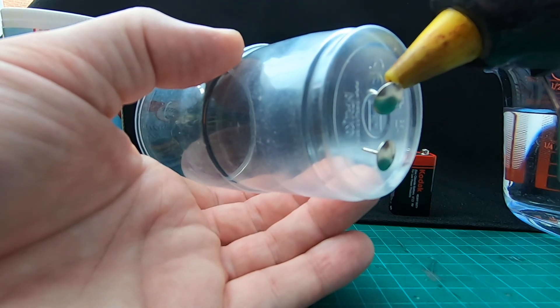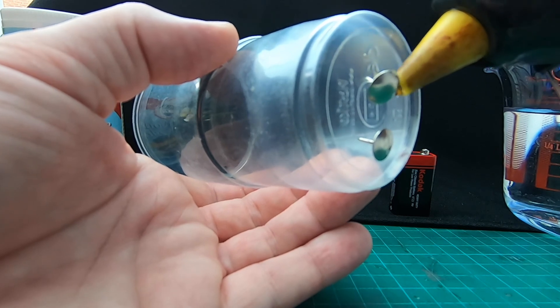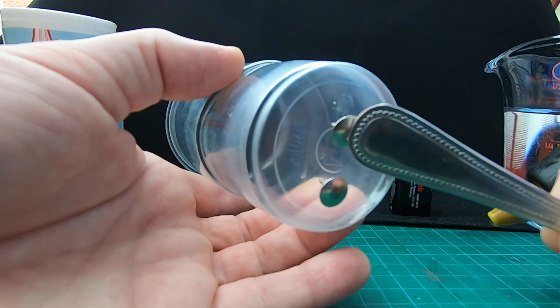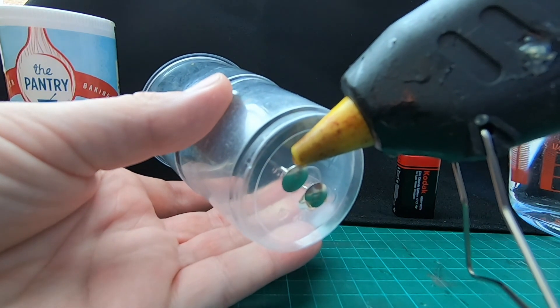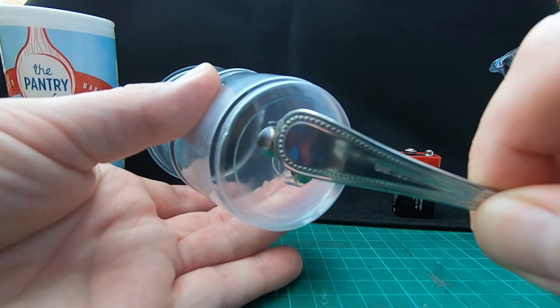When you put pins in the bottom of cups, it leaves a little bit of a hole — so that's where your glue comes in. Take a drop of glue and carefully dribble it down the back. Don't get any on the top of the pin. It's going to set and cool really quick, so push it in with the corner of a teaspoon. If you don't have a glue gun, don't worry — you can use a bit of blue tack. Take a tiny piece, wrap it around the inside of the pin, and push it home. That should seal the bottom of the cup nicely. If you don't have blue tack, a bit of chewing gum will seal up that hole. Do the same with the other pin — pull it out a little bit, put a dribble of glue behind it, and push it home. That should have sealed the pins in nicely.